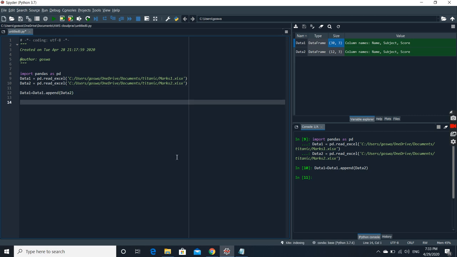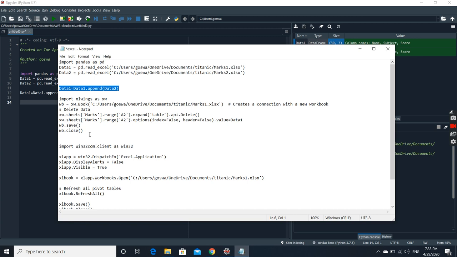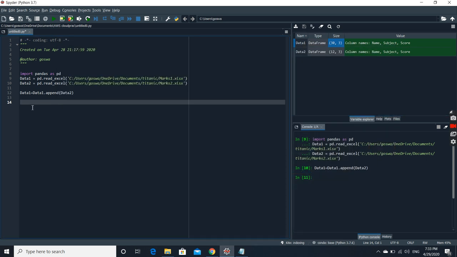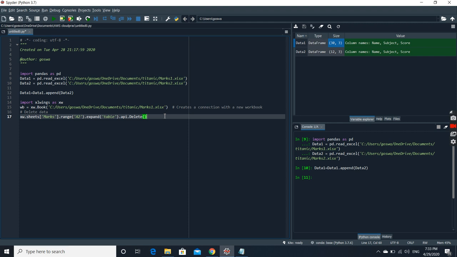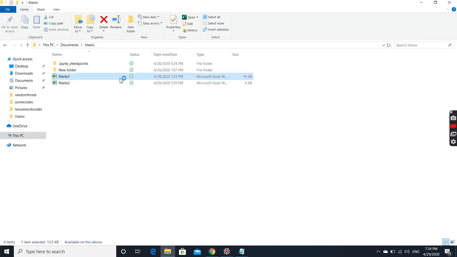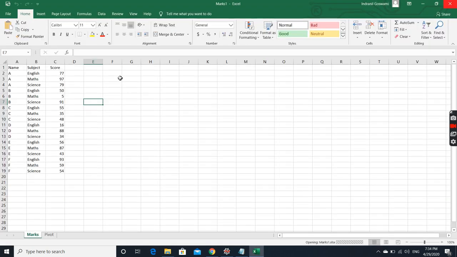Next is pasting this dataset to our Excel document. So, quickly copy and paste this part of the code. Now, before actually refreshing my Excel sheet with new data, what I should probably do is delete the data that is already present. So if I open my Excel sheet again, yes. So as you can see, we already have some data. So we already have 18 records, and we are going to add more records to this. So in this case, even if I did not delete this particular data and just added the extra data, it would still work.